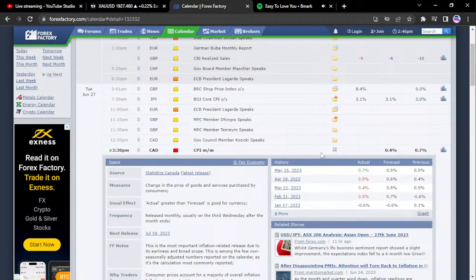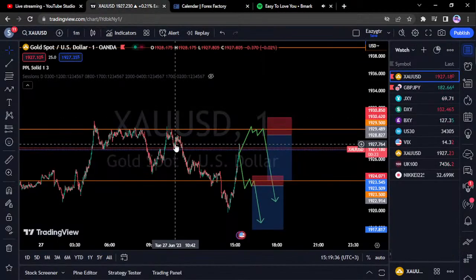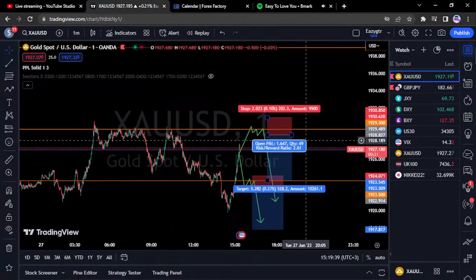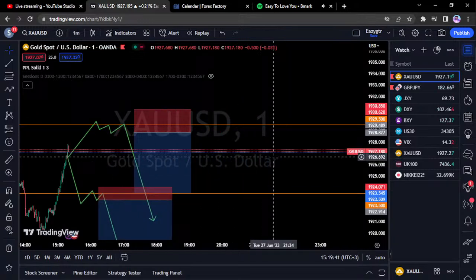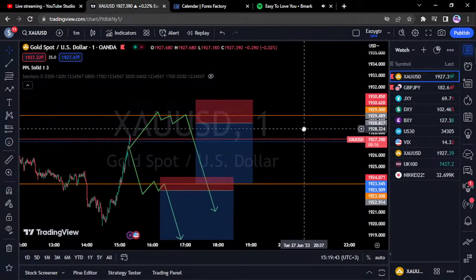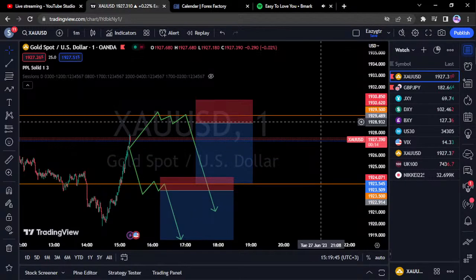So the CPI is basically inflation, and when investors look at inflation, the forecast is that the inflation will have reduced. And since Canada are United States neighbors, the Canada's CPI in some way reflects what might go on in the next CPI reading for the US dollar. So you can just focus on that.